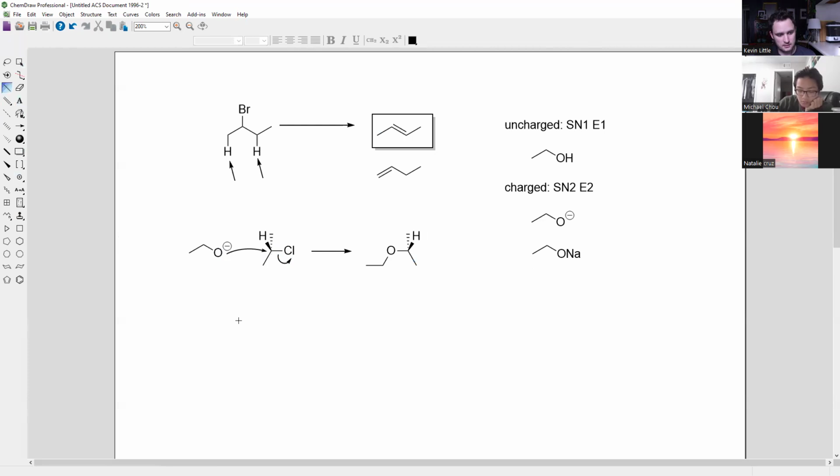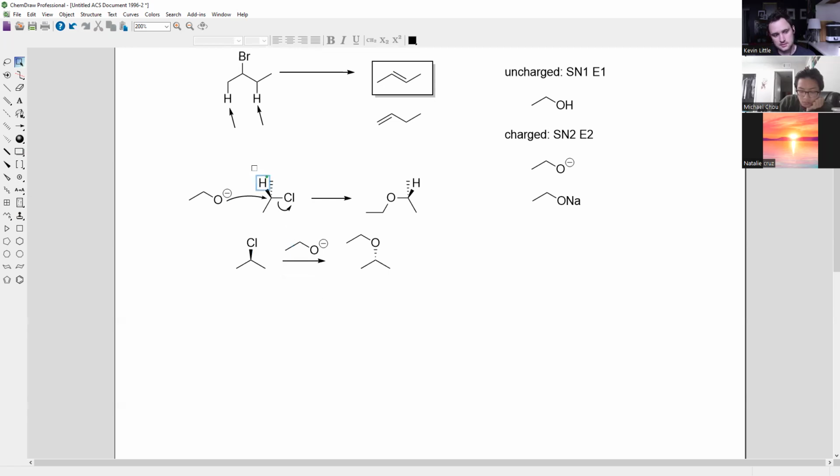The upshot of this is if I were to give you this same reaction and it looked like this, when I do the displacement, you're going to flip the stereochemistry of the substitution. So when this gets substituted, it doesn't show up like a wedge like the starting chlorine was, but now it's a dash. So this only happens with SN2s, and you need to be aware of that. This doesn't happen with SN1s.